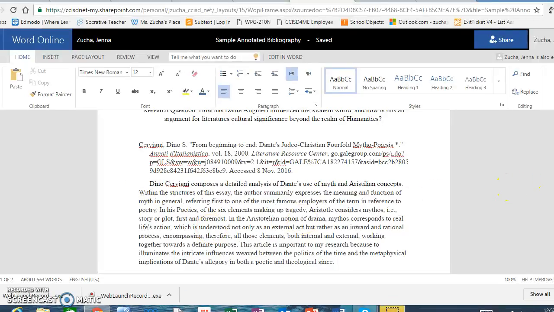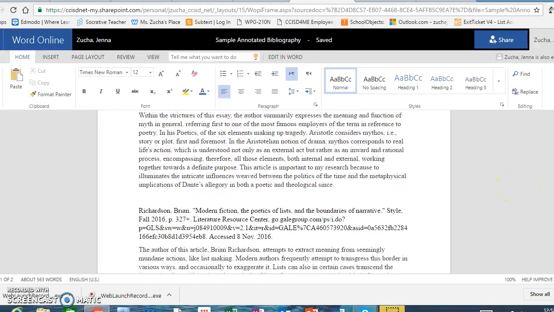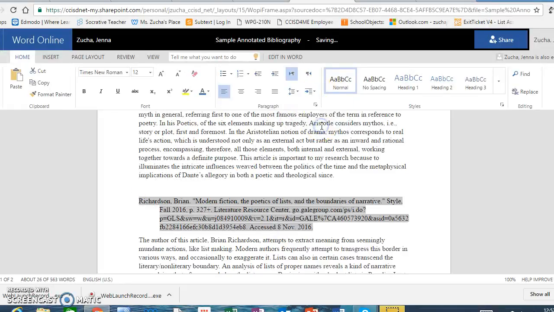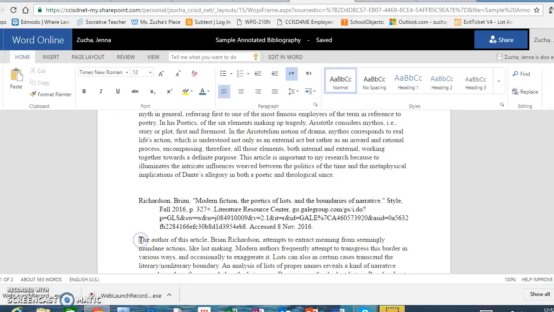Okay. So I'm going to go through and make sure my citations are all correct. This one is Times New Roman, but it is not hanging, so I'm going to highlight it, go up here, and choose hanging and fix that one. And then I'm going to click here at the beginning of my summary, tab once to create that correct indentation.